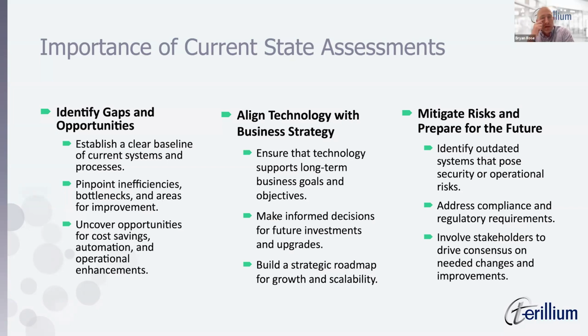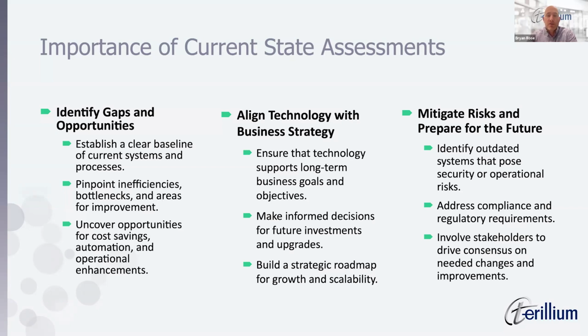So let's talk through three key areas or reasons why this review is so critical. So the first one is, reviewing that as-is process allows you to identify both gaps and ultimately opportunities. So without having that clear baseline of how things work today, it's easy to miss inefficiencies or problem areas that have become routine to either you or your end users within the organization. So by understanding the current system, the current processes, you can uncover these inefficiencies, bottlenecks, manual processes that are ultimately slowing you down. So, without this foundation, you really risk putting yourself in a solution that may not address the actual problems, or worse, create new ones.